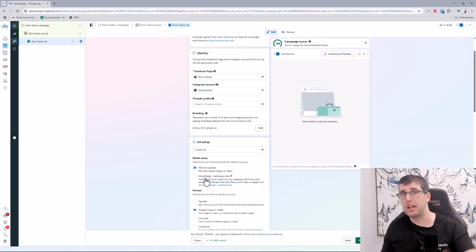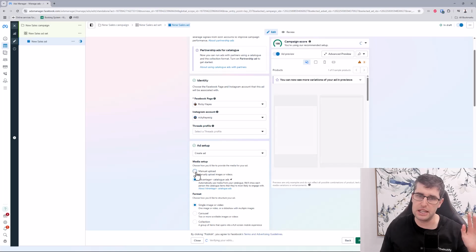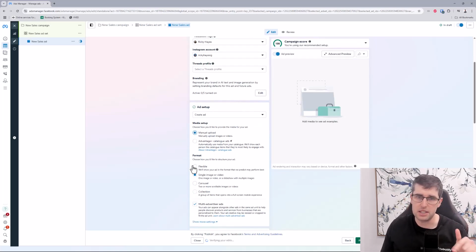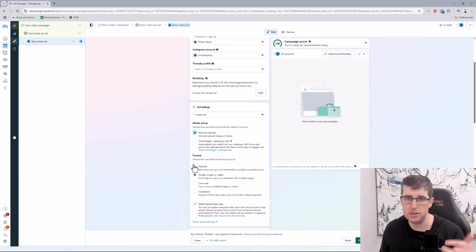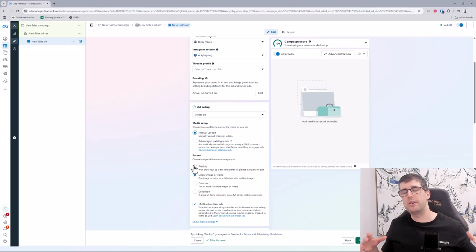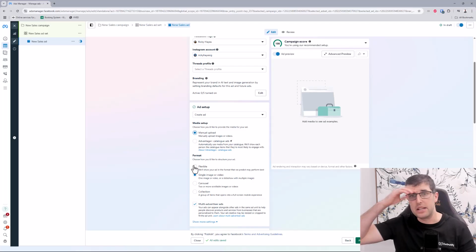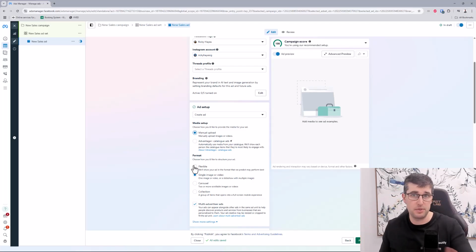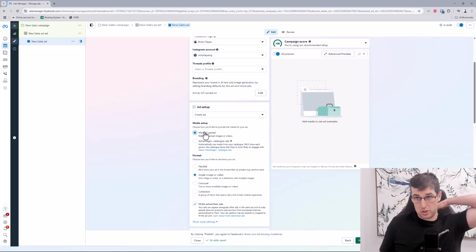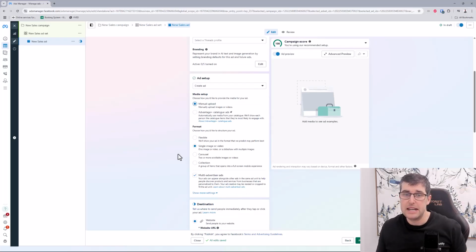So if you've got a catalog, you can run it straight from here. Again, I run that in a separate campaign. It's just a matter of clicking it. It'll choose your catalog. Flexible ads has been around for some time. I find those work quite well because, again, you're really trying to embrace flexible and AI machine learning, right? Nowadays, it's just becoming easier and faster because, obviously, as you can see now, to set this up has taken me half the time because Facebook have cut a lot of the fat and they're really trying to, like any platform, do the legwork for you. So you basically just give them money, right?